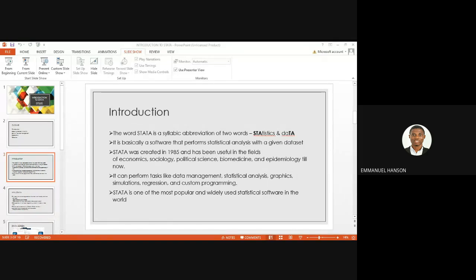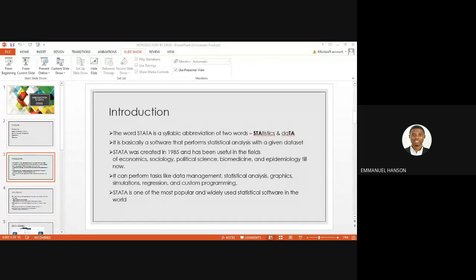So we've all heard Stata, and I know many of us have come across the word Stata, and it hasn't even crossed our mind to ask ourselves whether Stata actually means anything. And I'm sure this is going to be the first time most of us will get to know that Stata is actually an abbreviation of two words, which is statistics and data.